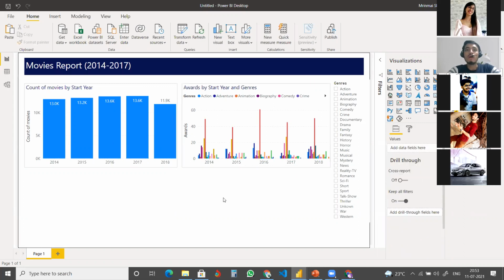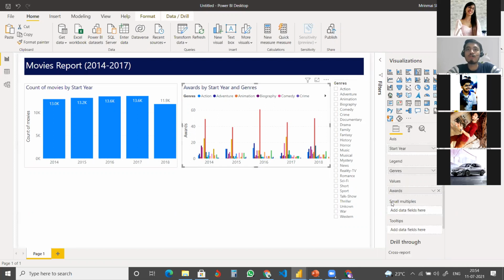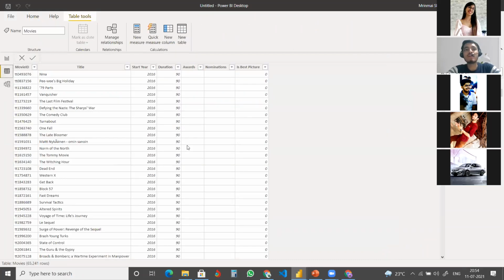Okay. So one more thing to notice. When we drag a whole number column into a visual, by default, it will try to do a count instead of a sum. So to change the aggregation, you can change it from here, or else you can tell Power BI that every time we are doing something, by default, try to do a specific aggregation. Don't assume things. We can tell Power BI to do that.